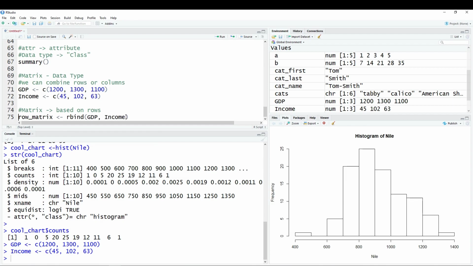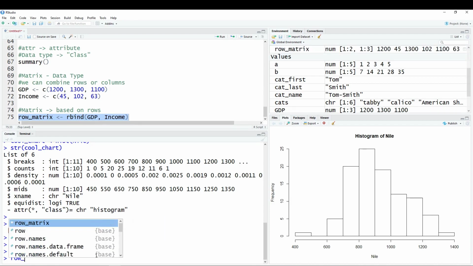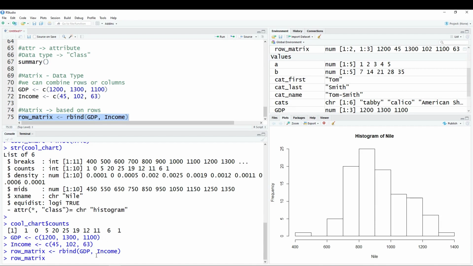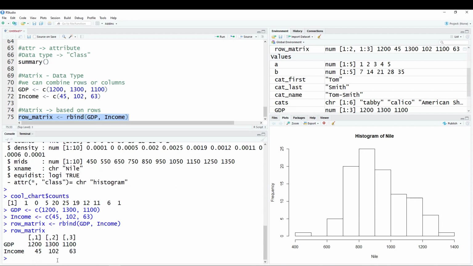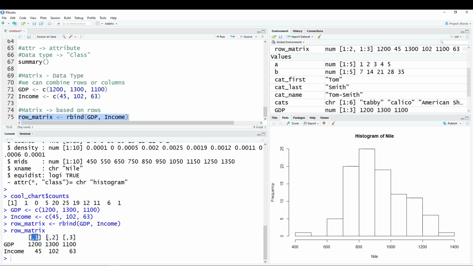You can put an income here. We'll paste this below and it creates it. And let's just print it out by typing in row matrix. And it will give you our matrix here. And it just shows you that there are 3 columns here. There are 2 rows. And the rows have names, so GDP and income.